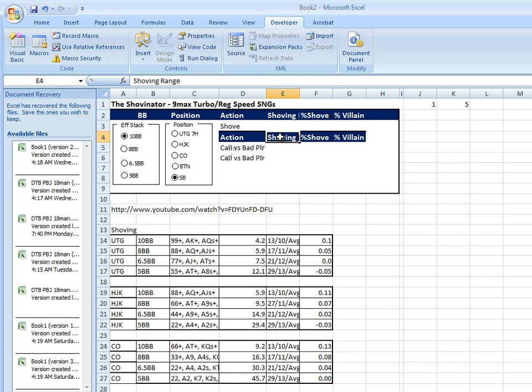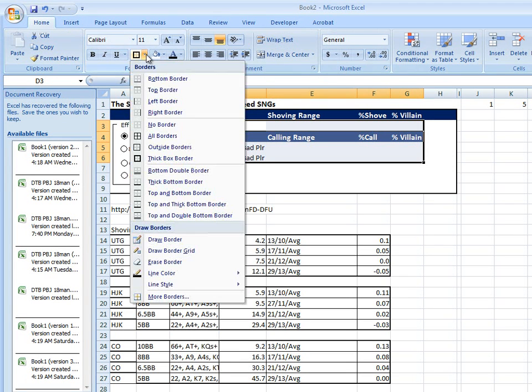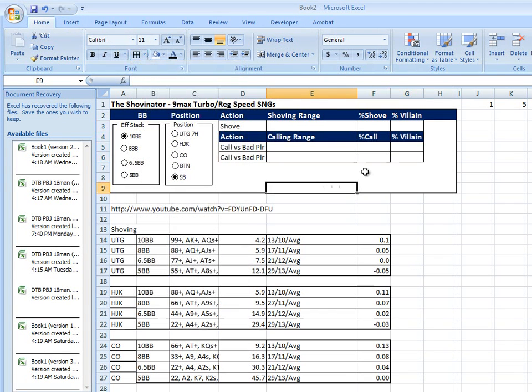And then range, percent call, fill in percent. Call this calling range. All right, and then we can draw some nice little lines around these. And this is going to be our PBJ.